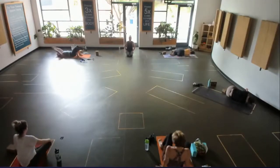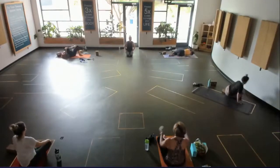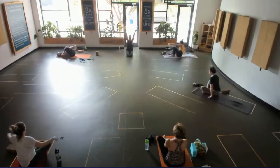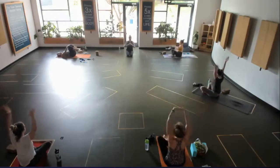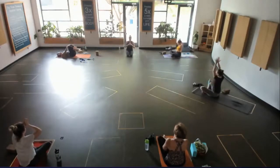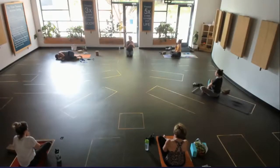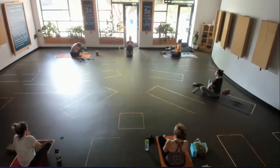Sit tall and feel how it is to be in your body right now. And then you could even stretch your arms overhead and bring your fingertips together or your whole palm up to you to create grounding and settling. And let an intention for your day choose you from right here. Something that comes up right here in the space that says to you, this could be an intention today, and set it. And then three times we'll chant together. Take a deep breath.